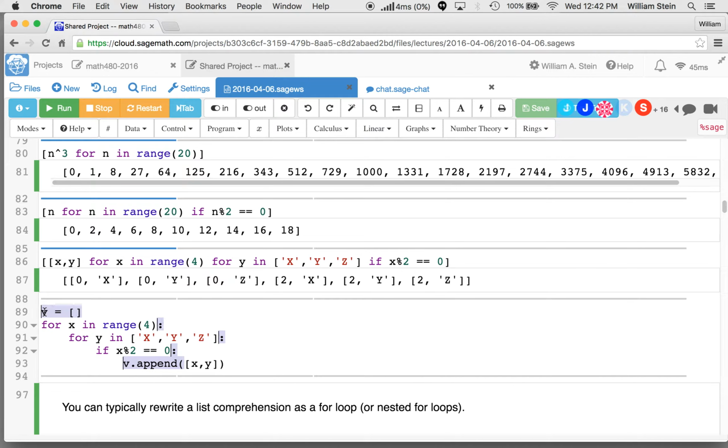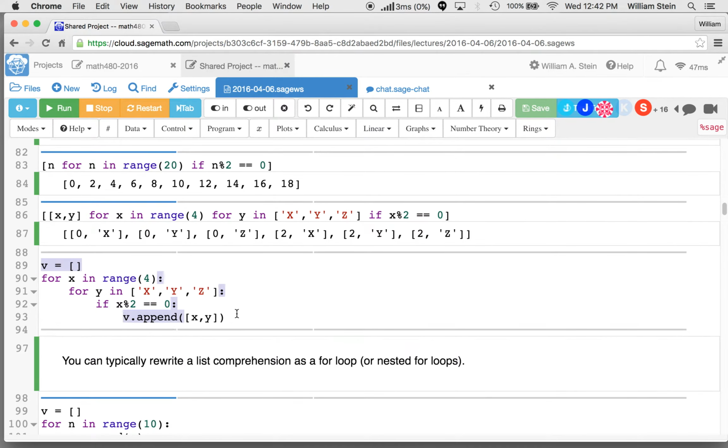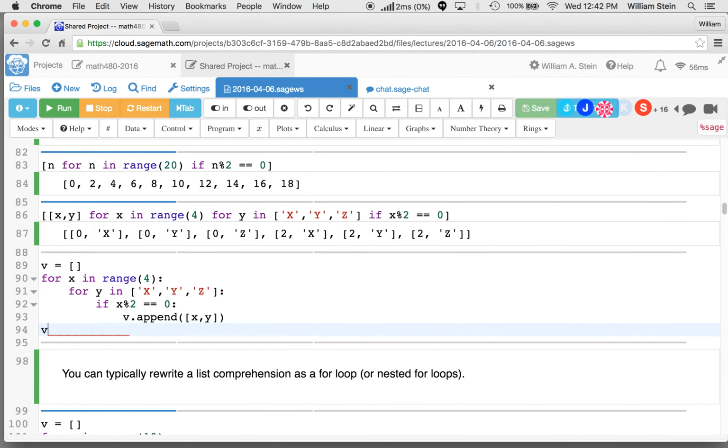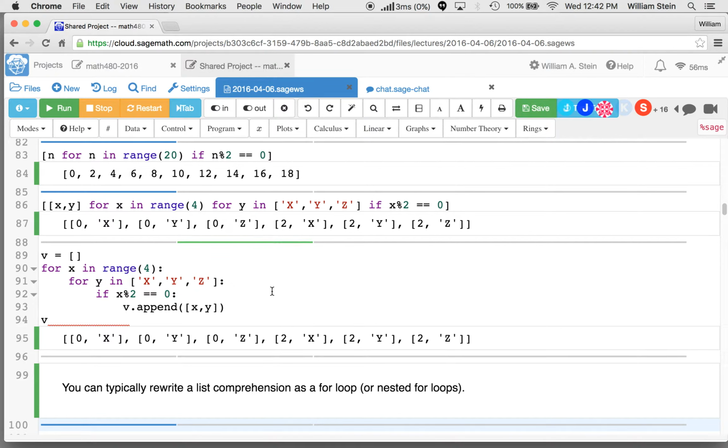You can always turn a list comprehension into a collection of nested for loops, as indicated right here, by just copying in exactly the order in which they occur. Okay? So that should help you in case you're confused about what order the things are iterated through up here, or what you can do. And just to convince you I'm not completely talking nonsense, I'll evaluate this, and let's see if it works. And it gives the same thing. And indeed it does. These two are the same.